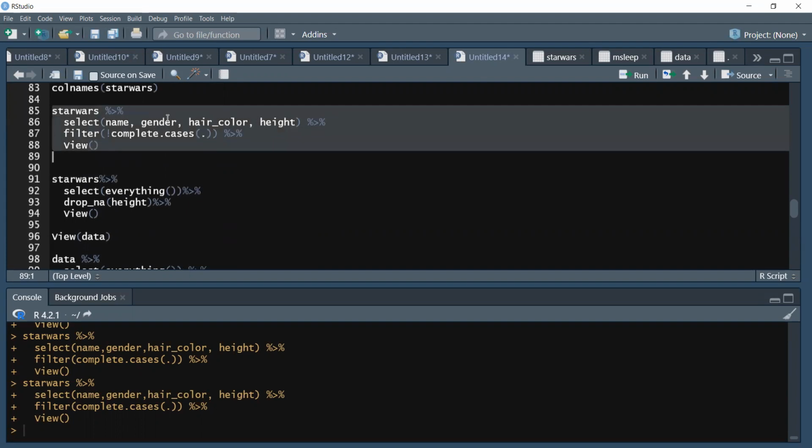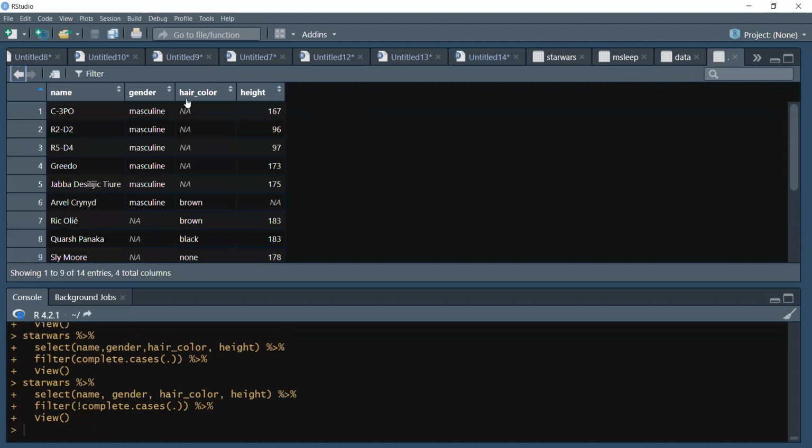Okay, let's say, for example, height, color. Can you see hair color now has NA, isn't it? Can you see hair color has NA? Yes, sir.